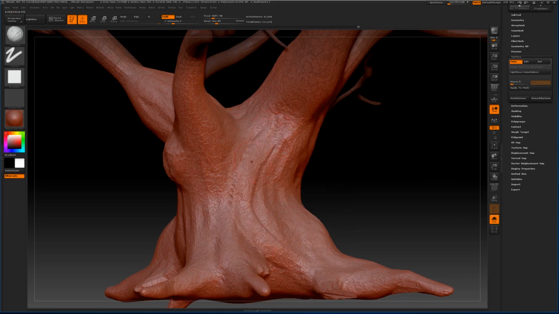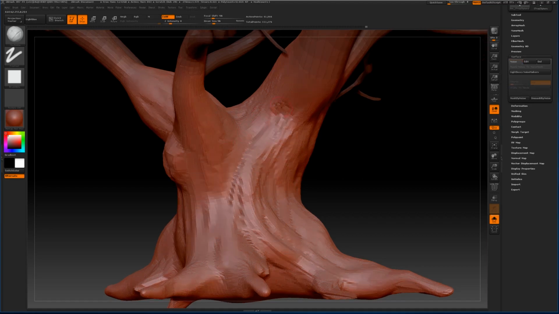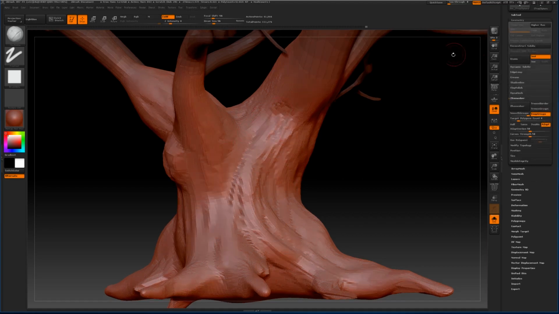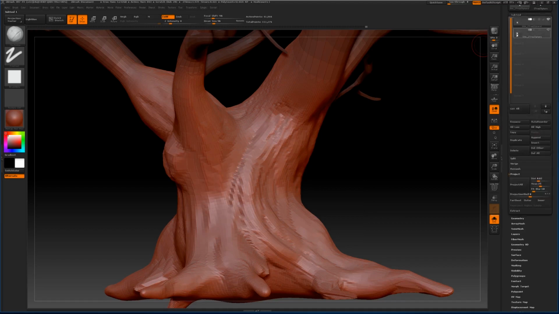So I'll just start adding some more of that detail back, low Z intensity. I think the noise plug is a little on the distracting side, so I'll just click noise, and that will allow us to see what we're working with.